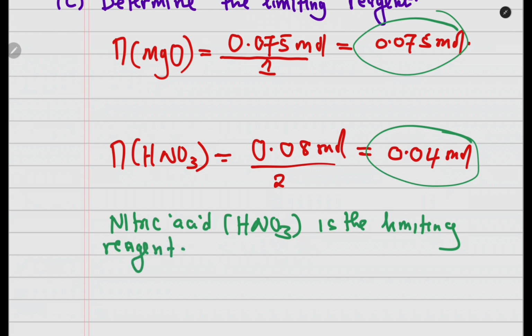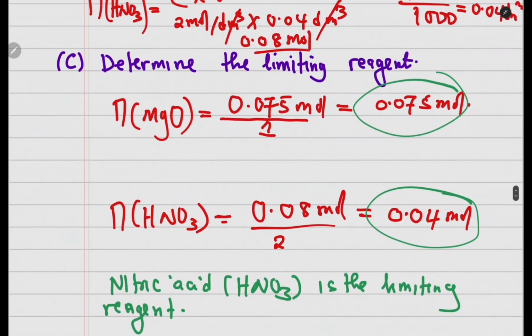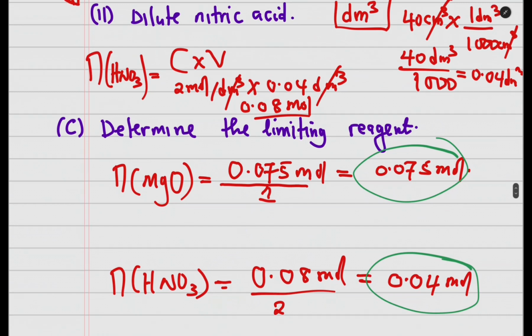So these steps are the ones that you follow. Sometimes you are just given: find the limiting reagent or determine the limiting reagent. The process is still the same. You need to have the balanced equation. Then you need to find the number of moles of the reactants. Then you divide them by the coefficient in front in the balanced equation. So if you've not done the equation well, which means the whole question you failed, you cannot determine the limiting reagent.